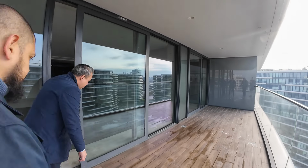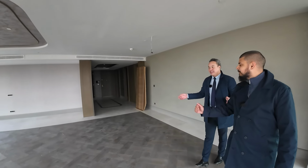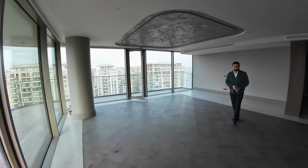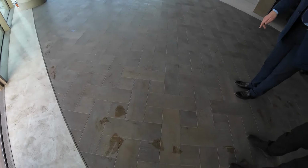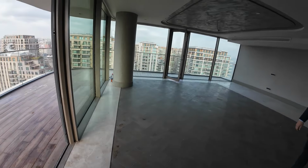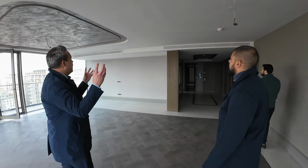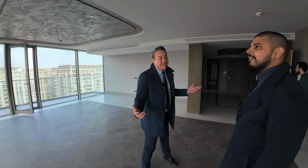So one of the larger units that we have, this gorgeous living room space. Love the flooring. You could fit a full apartment of Istanbul in your living room and your dining area. What we do is we have natural hardwood flooring. This is by Dedro. Natural marble stone. And on the walls they put Miraspec, which is from the UK. So the wallpaper's from the UK. Then you've got spots for lighting, I guess. We've got spot lighting, and eventually, once the owner moves in and decides what light fixtures they want, they could set that up.